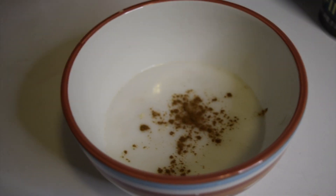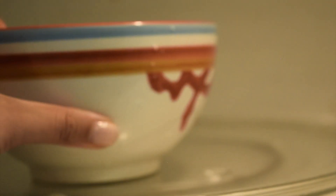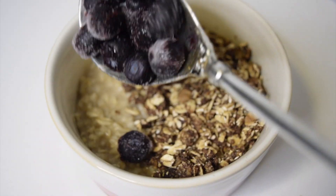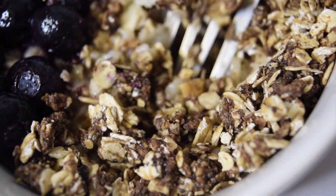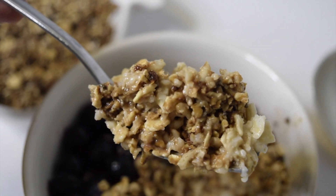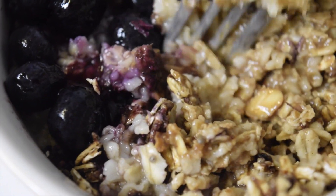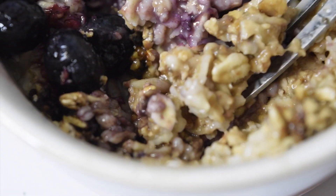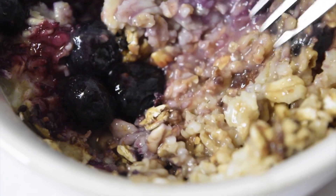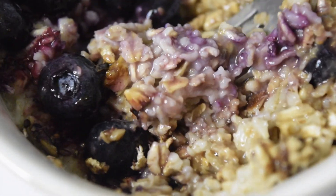Today for our taste test we're adding the granola to a bowl of oatmeal, so let's prepare that. I also love adding the granola to yogurt or having it as cereal. As you guys saw, I put mine on top of some oatmeal, which I typically do — I'll make a big batch and put it on oatmeal or yogurt.